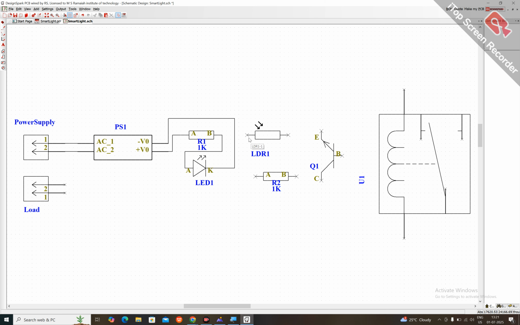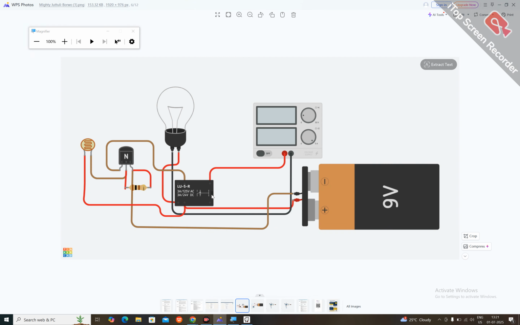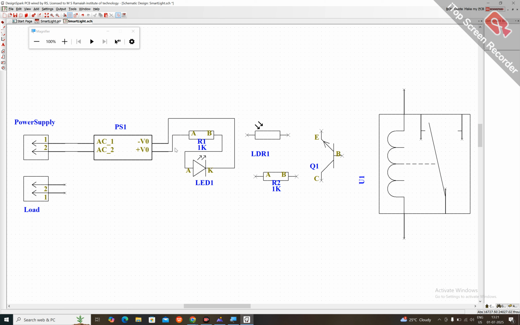Okay, then LDR. As per our circuit diagram, you can observe here yesterday's circuit diagram. So this is the plus and minus sign I'm getting. The plus minus symbol, I'm connecting to the emitter of the transistor. The minus symbol is this one, I'm going to connect to the emitter of the transistor.